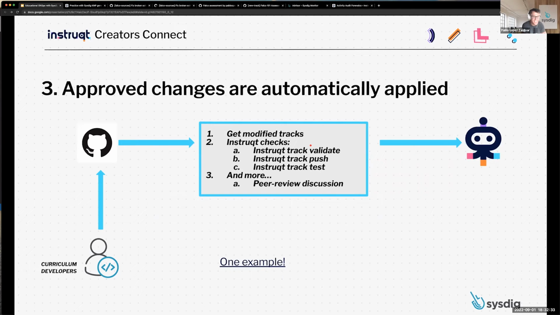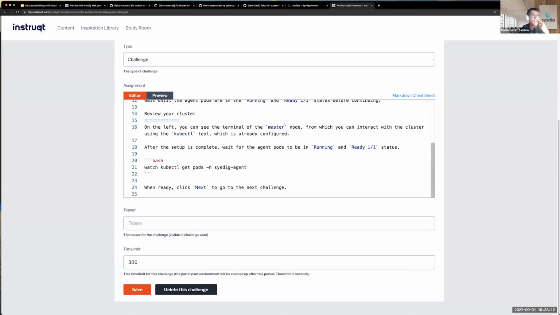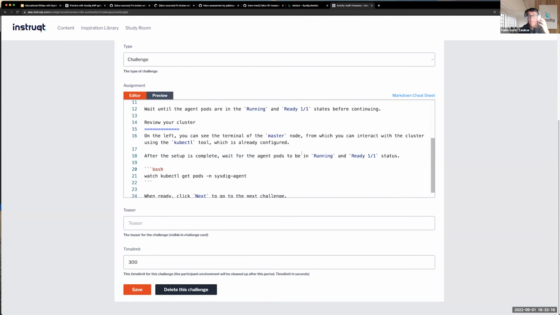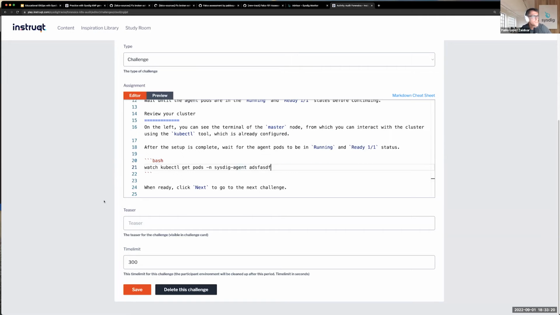This is something that we were discussing in the team. We can set up some permissions, for example, if you are not the author of a track, you cannot make changes in there. So we were thinking about removing us as authors of all of the tracks, so we could just make changes through the API. That's something that we haven't implemented yet, because although I'm talking a lot about working with the CLI, from time to time we also need to fix something directly at the Instruqt user interface, the graphical interface, because let's be honest, this is super quick. If I need to make a change in here, whatever it is, I just click save and the change is going to be instantly applied. So we need to find a balance in there. I hope I have answered your question.